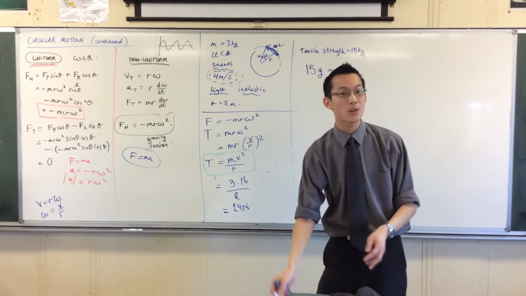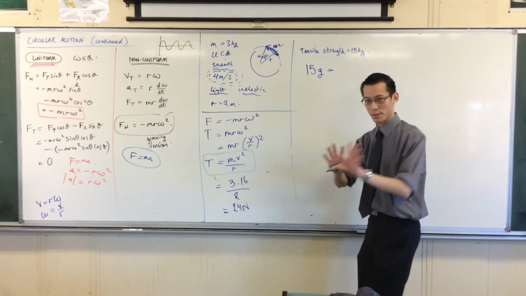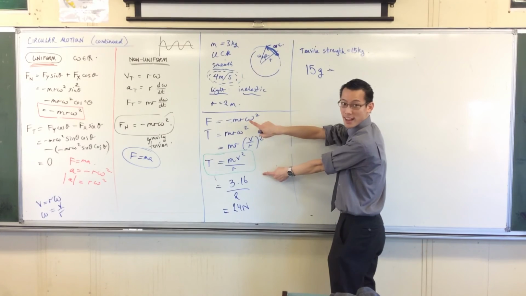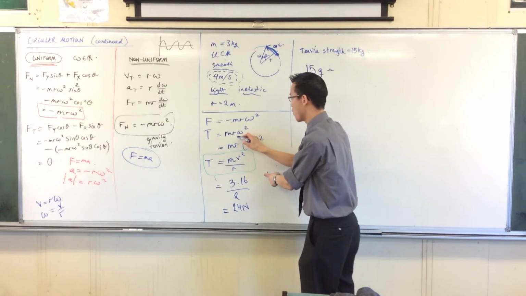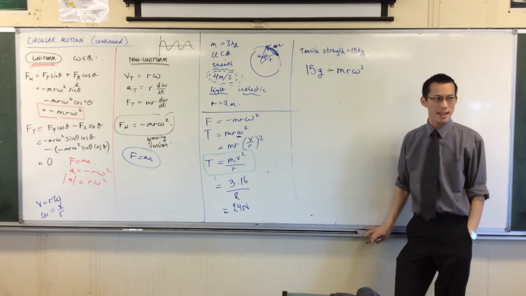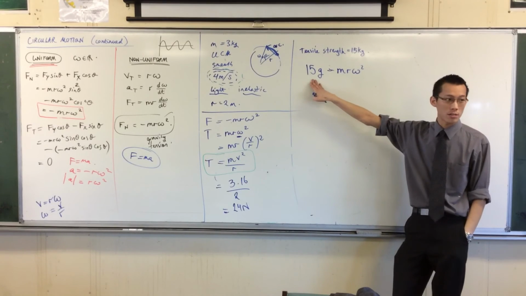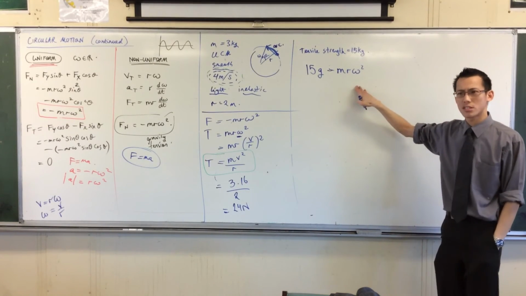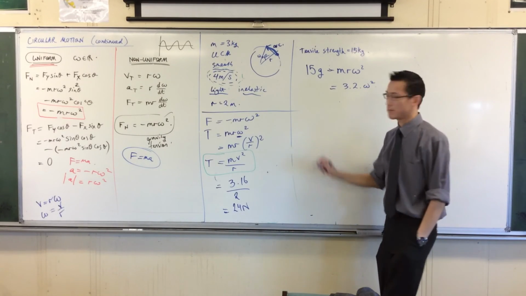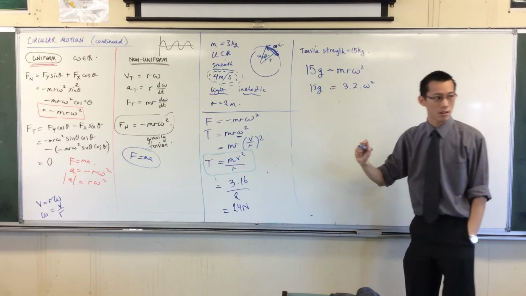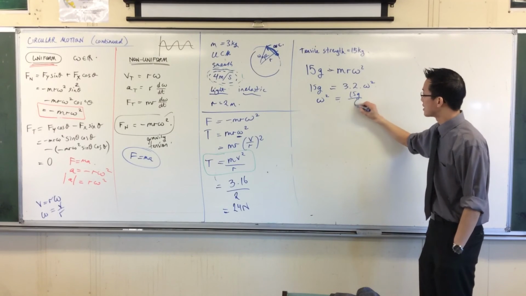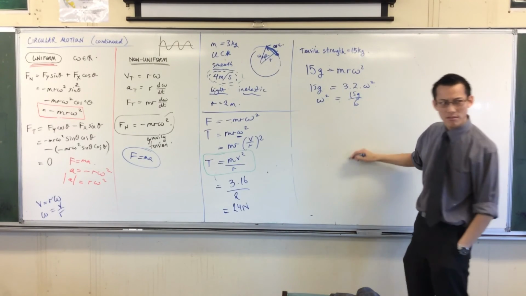Now, what am I looking for? What's the question say? I want greatest angular velocity. Yes? So think, do I want to go with this or do I want to go with this? Angular velocity, I want omega in there. So I'm just going to say, well, that's m r omega squared. That's all I had to do. That's the tension I want, or at least that's the maximum. And then I'm just going to solve. I know what mass and radius are, 15g, okay? So now I just have to solve for omega. 15g on 6, what's that? 5g on 2?